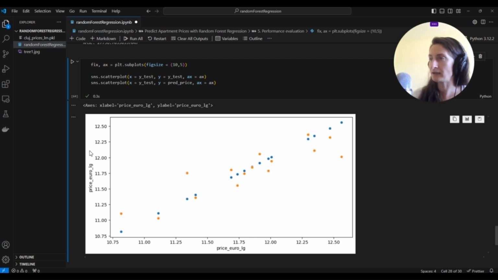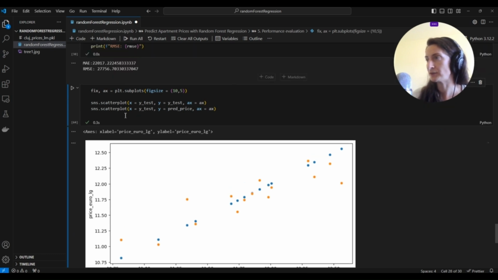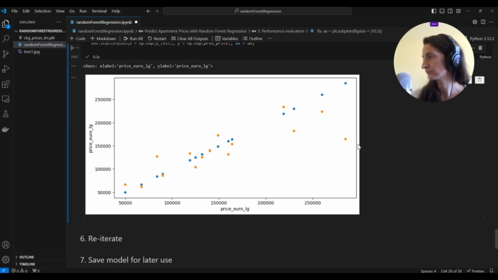Currently I have the prices on the logarithmic scale, and to get a better intuition into their meanings, I'm just going to change that to the absolute value scale. Okay, so now I can see that the differences are very large.